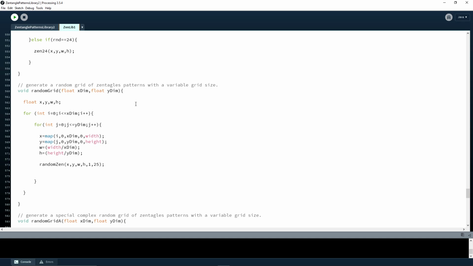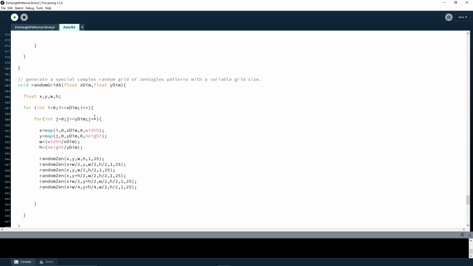So let's suppose we want one pattern, one shape of this pattern that is completely random from the 24 patterns that we have, and we want to create a grid of the size of our screen, but with variable size, and each of the square or each of the shape will be completely different. So here is this function, random grid, that is generating this for us.